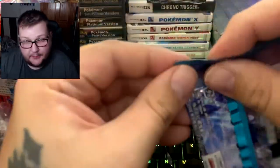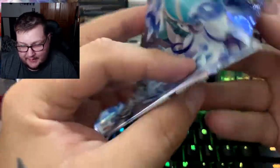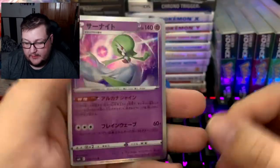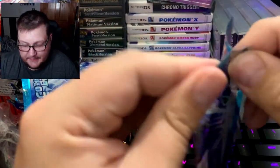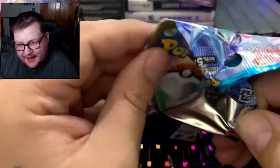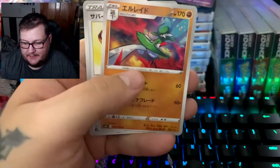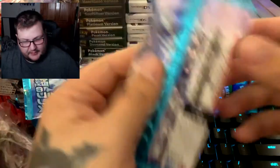Over the weekend, I played my very first physical game of Pokemon with a friend of mine. That was the very first time I've ever played a physical game. It was a nice Gardevoir art. First time, and let's just say I wasn't good. I think my deck was okay, but I was just not good. I need to learn. I got the concept down. I'm a whole lot better at Magic the Gathering than I am at Pokemon, but I like the mechanics in Pokemon a little bit better.